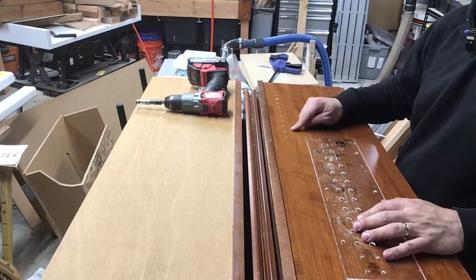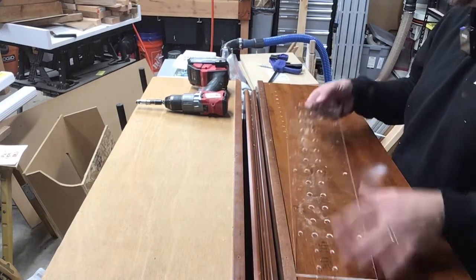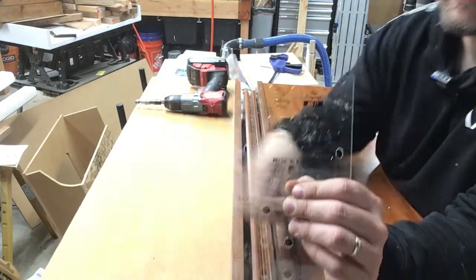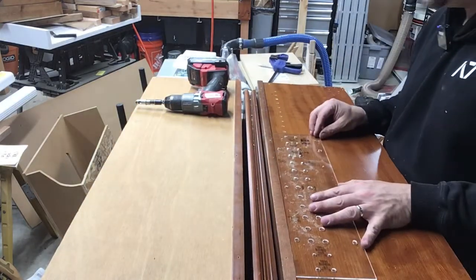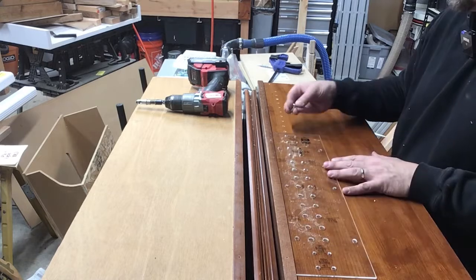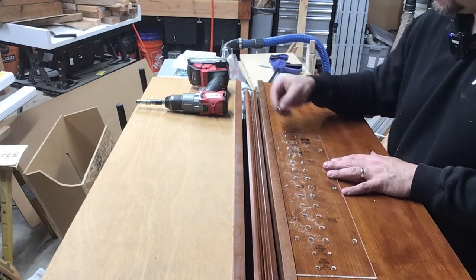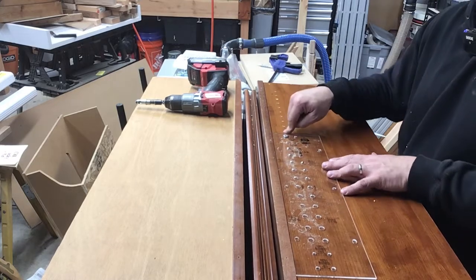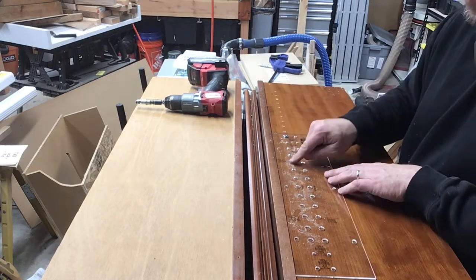Got the first row of holes drilled. I'm going to move up to the next. This has little indexing holes right there. So what I do, make sure the edge is aligned. Got this little 1/4-inch pin. Drop it in that hole, through the hole in the template and through the last hole that I drilled, and then I can keep going.